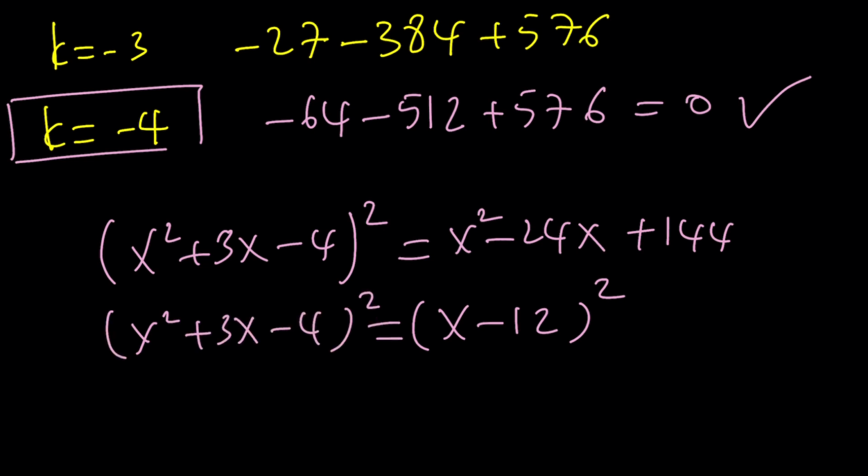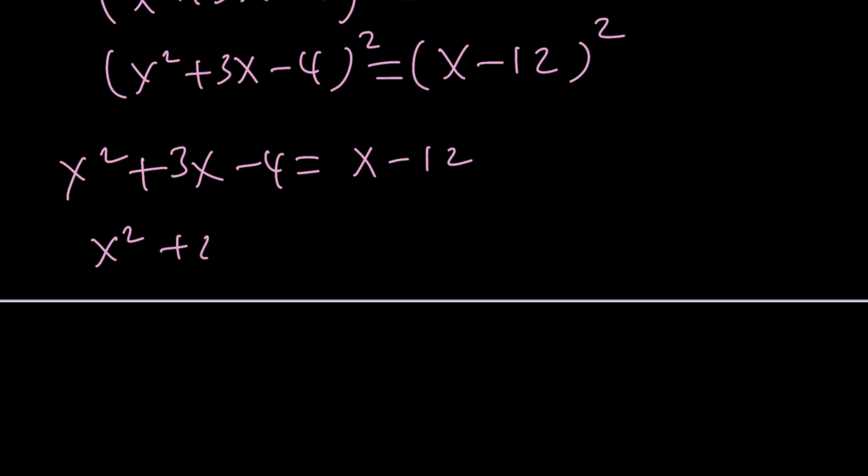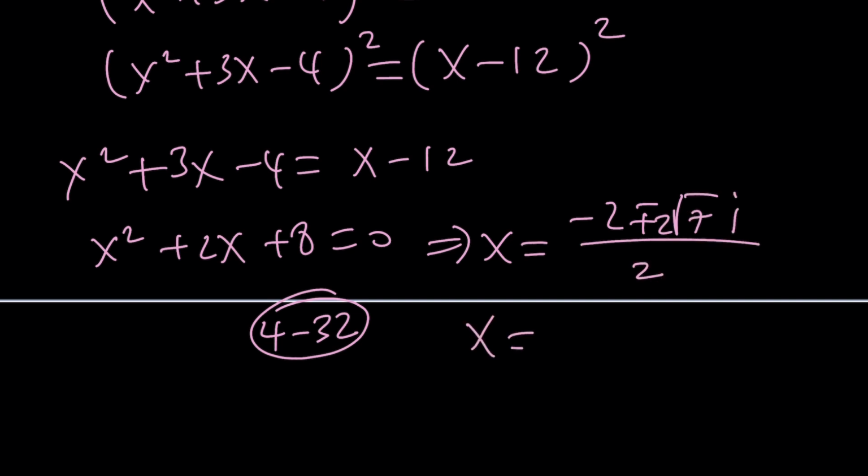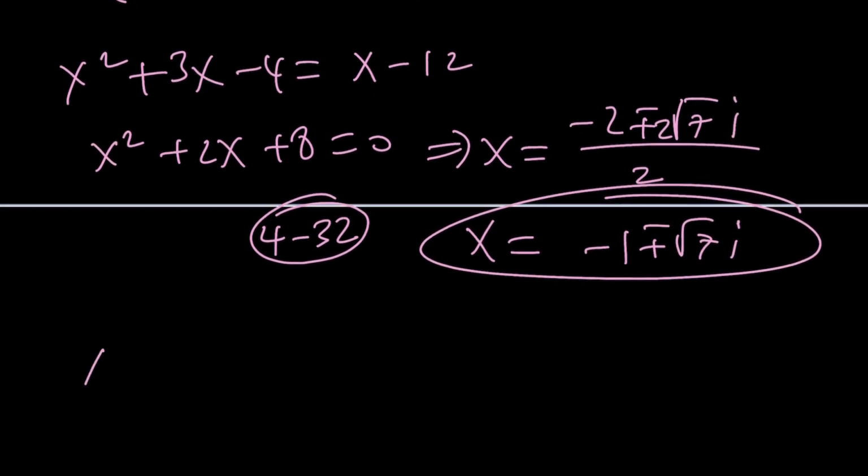We can first set these two equal to each other. That's going to give us a quadratic equation. From here, we get x squared plus 2x plus 8 equals 0. This one doesn't have any real solutions, but you can still solve it. x equals -b plus or minus the square root of b squared, which is 4, minus 4ac, which is 32. That's -28. That'll be 2 root 7i divided by 2. In other words, x equals -1 plus or minus root 7i. Those are complex solutions. And the other solution is going to come from the negation of the right-hand side.